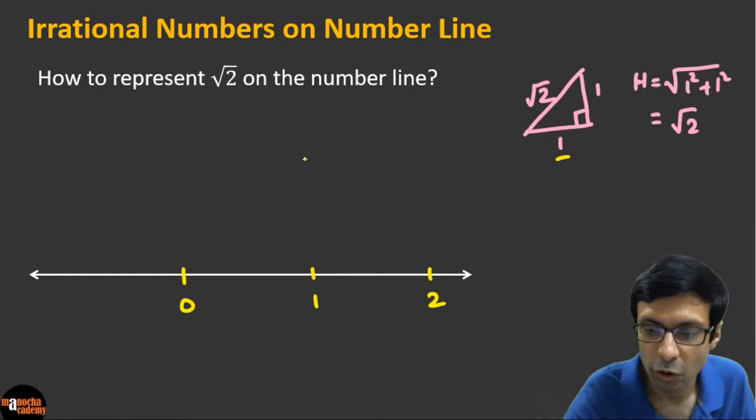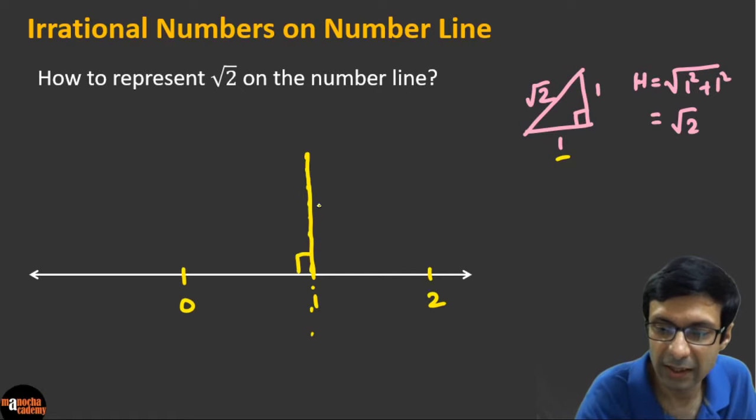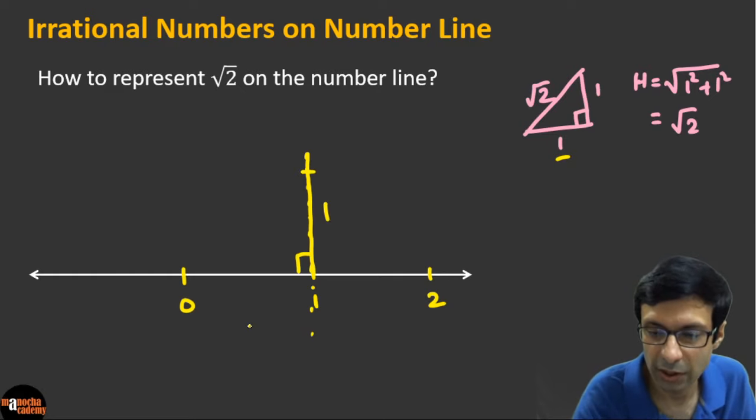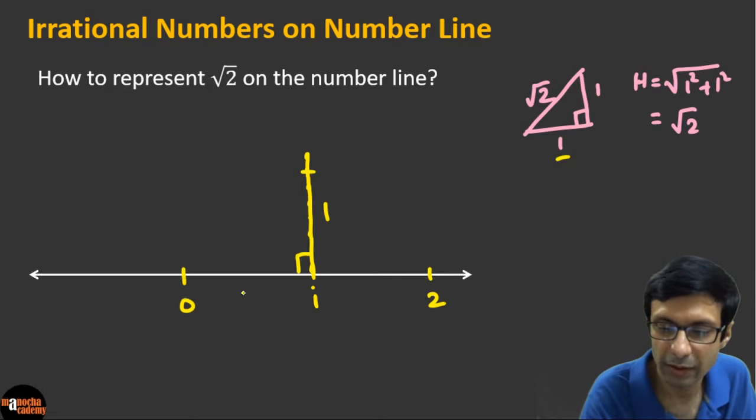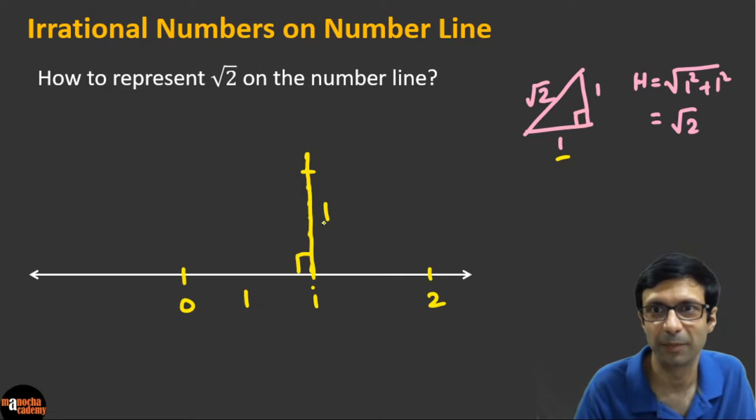Now what you do, using construction, you draw a perpendicular here. So we are going to draw a perpendicular, right? Let's say this is our perpendicular. I'll draw it now with the solid line, and this is 90 degrees. And let's say this thing till here is one unit. So this is one unit, right? So this basically is one unit. So this is our one and this is our one, right?